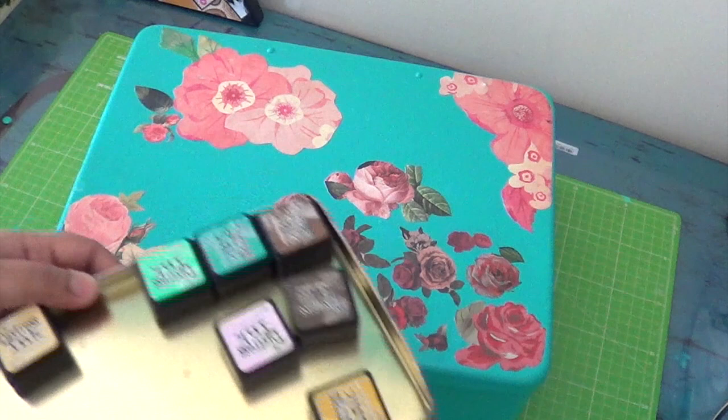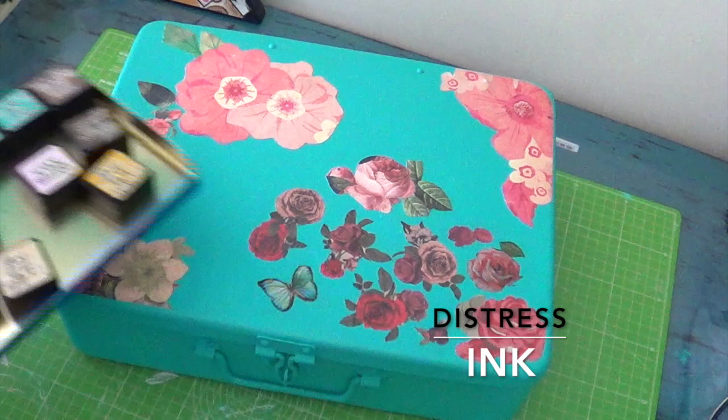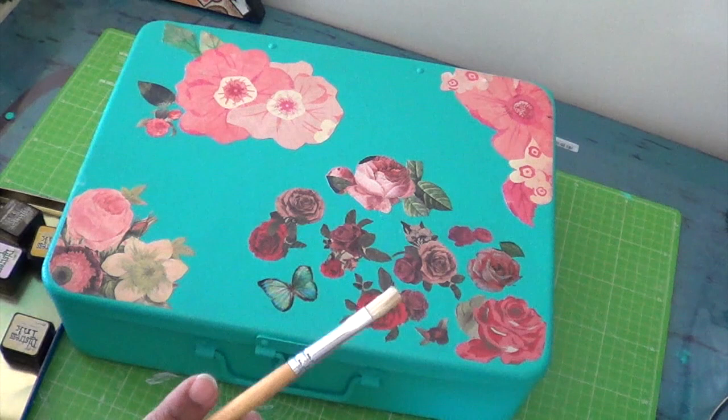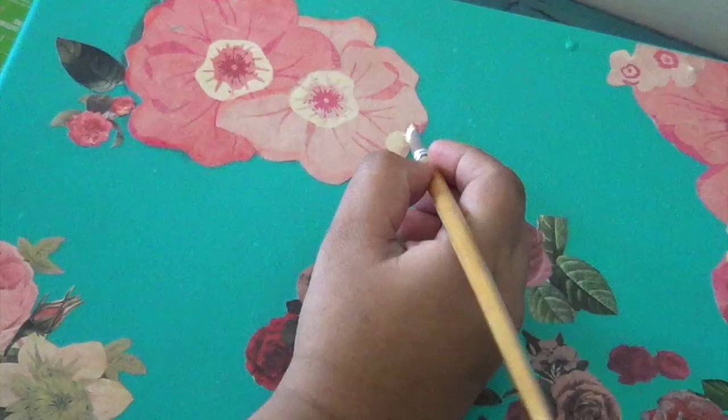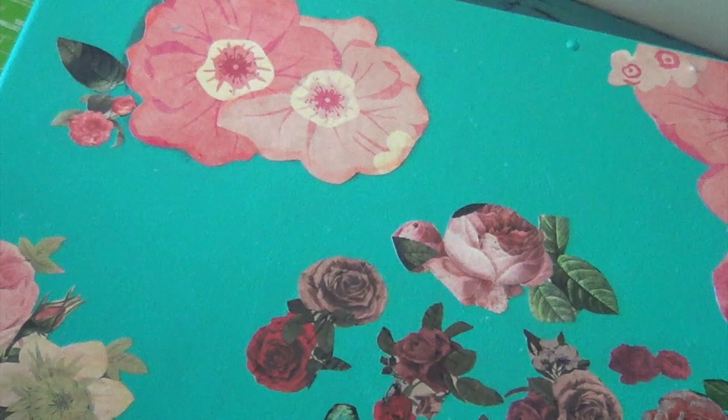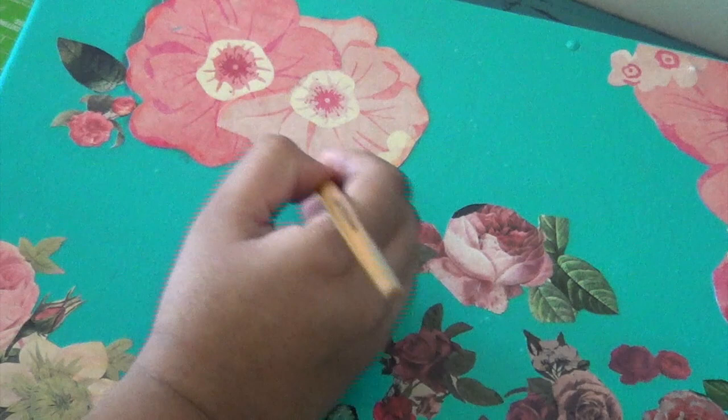Next, I would be using a set of distress inks of different colors to give the floral motifs dimension and also give the box a slightly aged effect. Take a relatively hard bristled brush, rub it over the ink pad a few times, and start applying the ink on the edges of the motif. You would have to blend at least 2 to 3 different colors of distress ink to achieve the desired look.